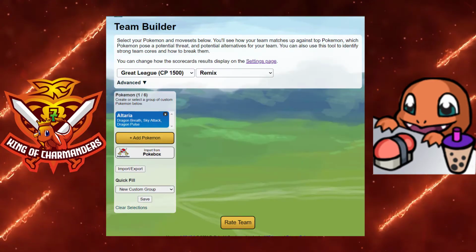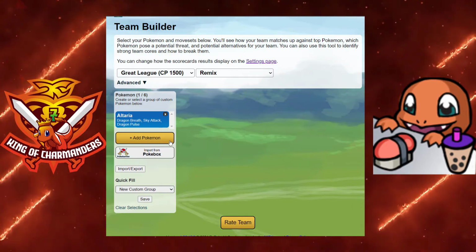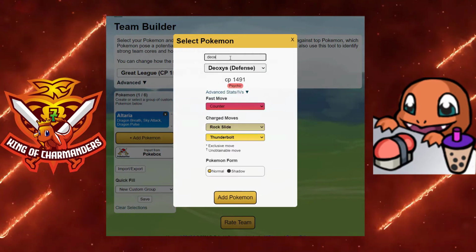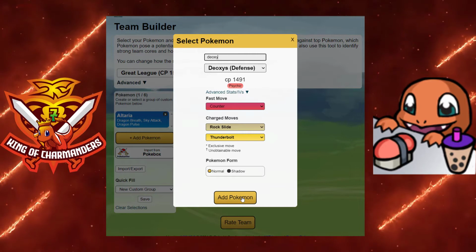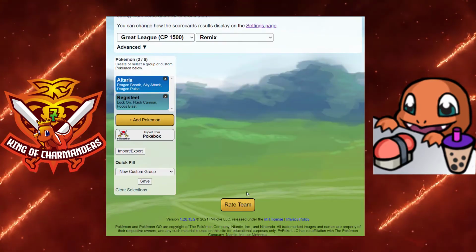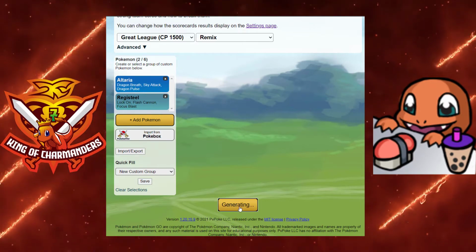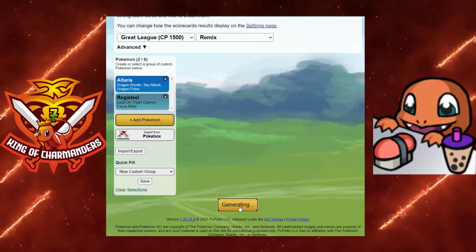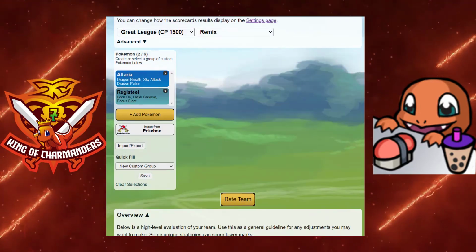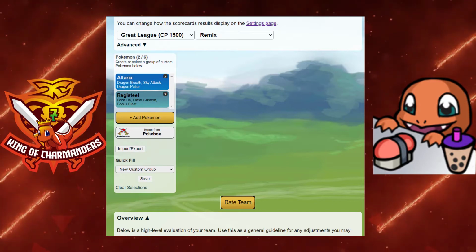Alright, so if you're going to use Altaria, it's best used in the lead or the closer. As you see, we have Altaria here. Here's the funny thing: Altaria actually gels well with Registeel. Registeel covers the Charmer weakness and the Ice weakness, just because Steel beats Ice, and with Focus Blast, Registeel has a ton of coverage. As you see, this core is very powerful. Well, it's powerful in Season 1.